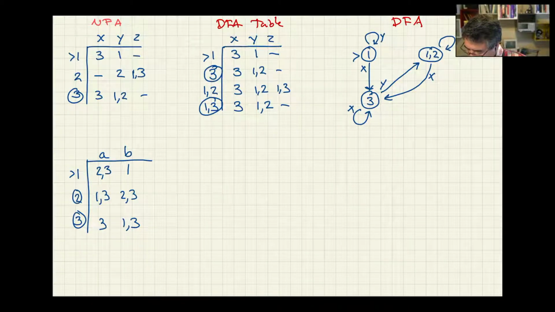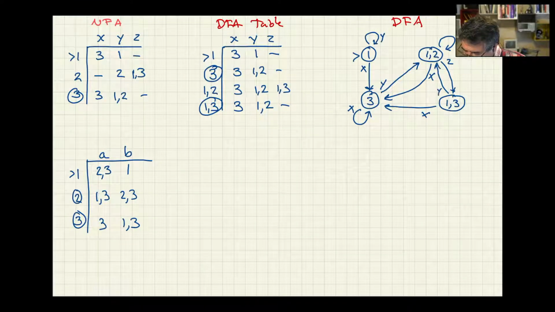And 1, 2 on a Z goes to 1, 3. And then finally, 1, 3 on an X goes back to 3. And on a Y goes back up to 1, 2. And then this is an accepting, and this one is.